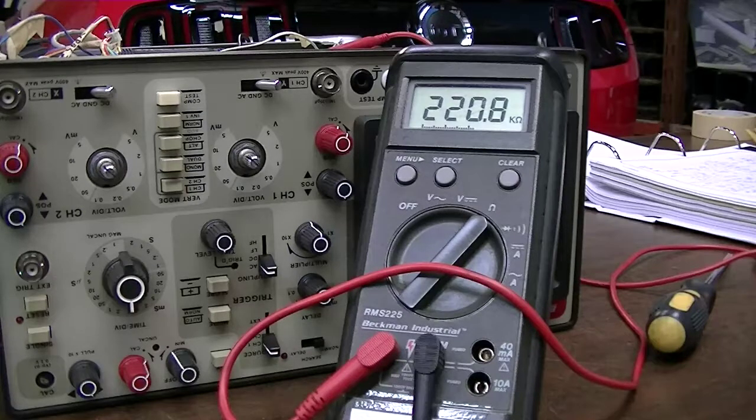The output of the attenuator is apparently grounding to the shield that goes around the attenuator somehow. I'm hoping to figure out exactly where it is rather than taking the attenuator board back out, because it's a pain — I'd have to pull half the oscilloscope apart to get to it. I do know I've seen people on the internet asking about their channel one or channel two input not working on these scopes, so this might be something to look into.